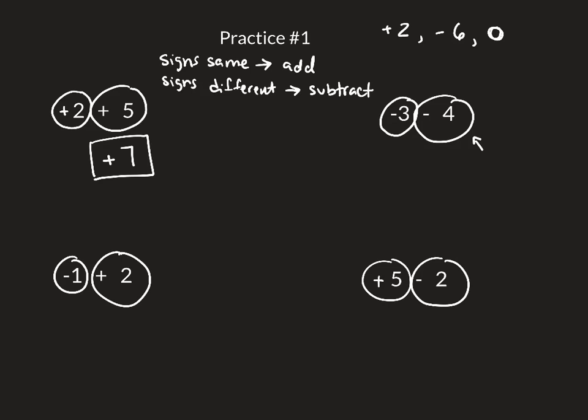So remember, you guys, as you're working these out, if the signs are different, you have to subtract and get the difference. Just get the difference of, for example, 1 and 2 or 5 and 2, right? And the answer gets the sign of the number that is normally bigger if it were positive. So it's a little tricky, but it's like the rules of a board game. You just have to know those rules.